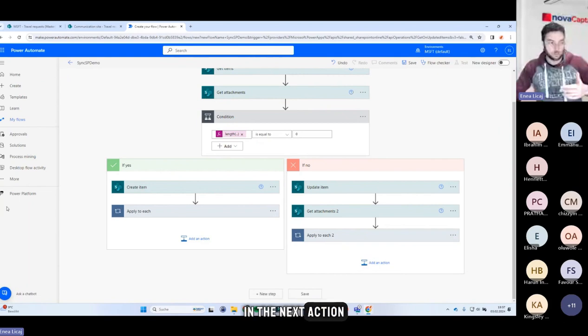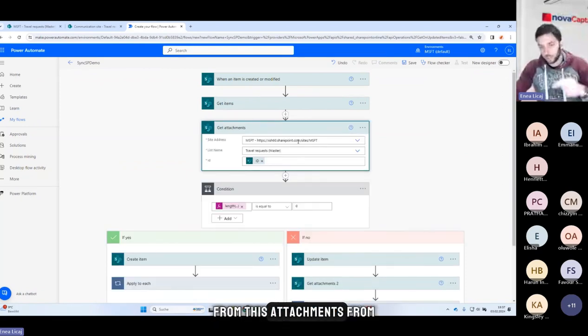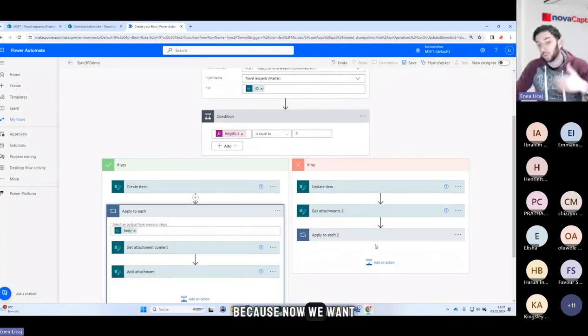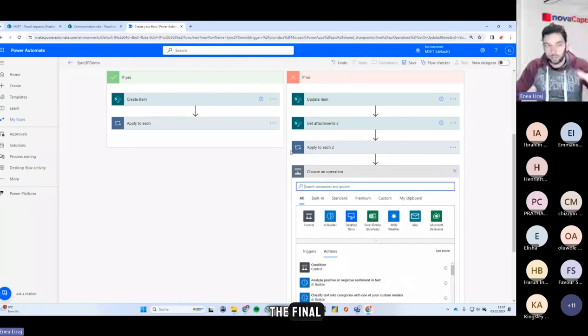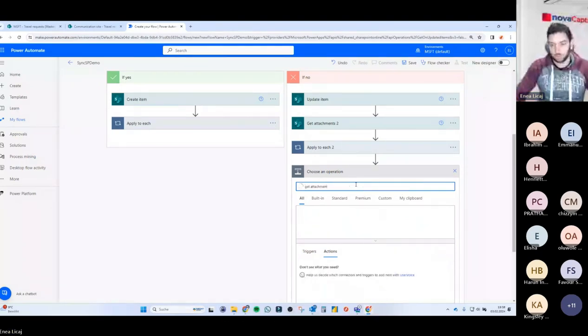In the next action, we are going to get the attachment content from these attachments from the master. It's similar to the one that we did here, because now we want to write again the attachments that are the final state of the attachments that are in the master list. So we want to get here the attachment content.